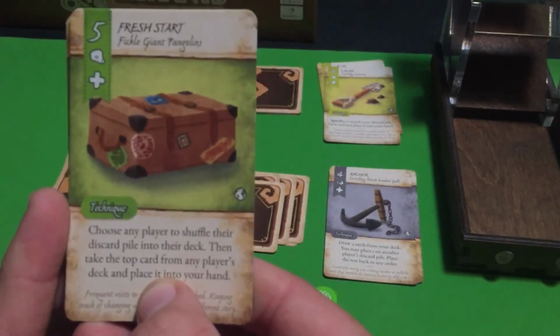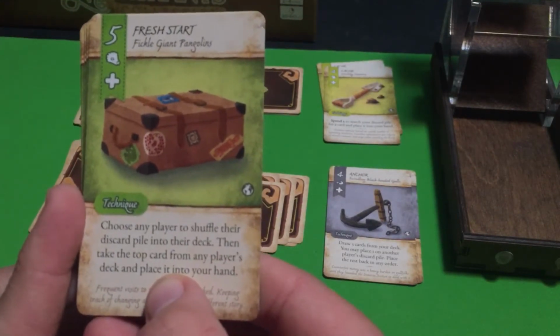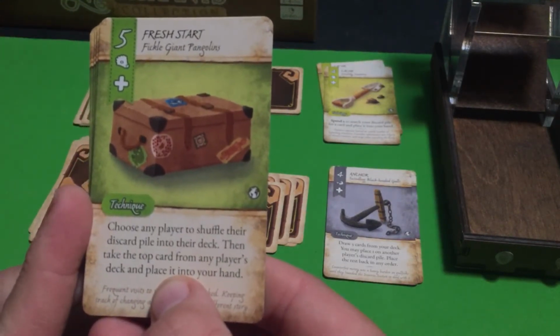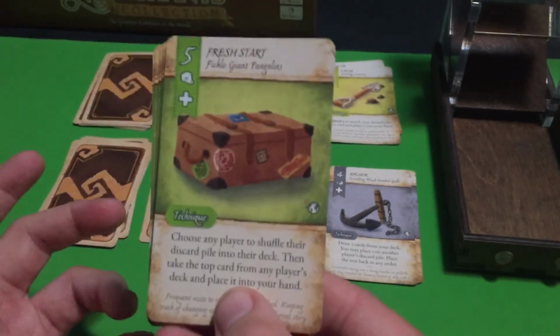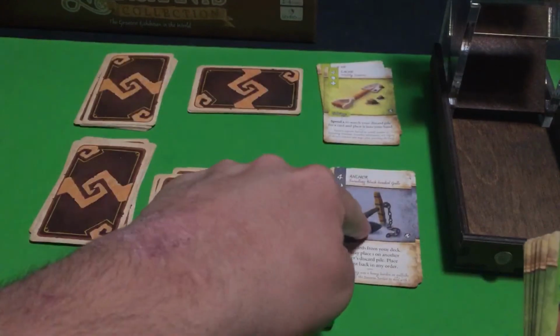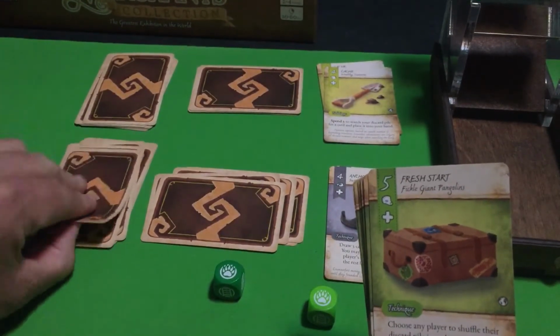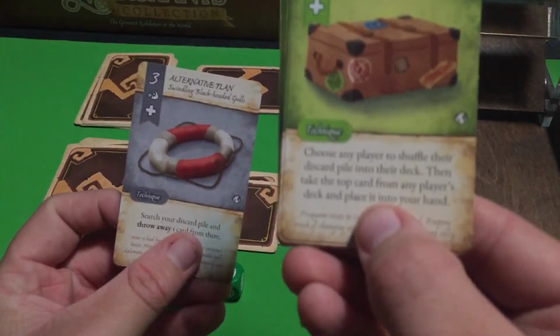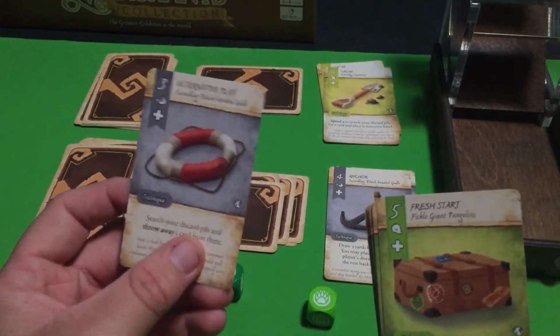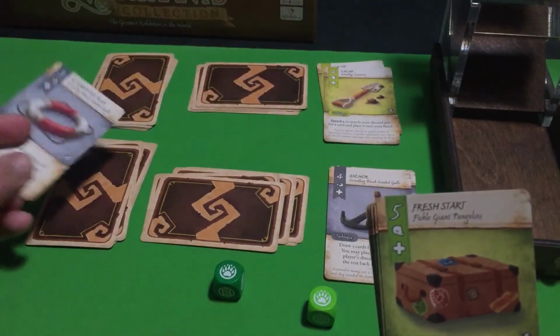Choose any player to shuffle their discard pile into their deck. Then take the top card from any player's deck and place it into your hand. So a fresh start could be something good. You could make your opponent shuffle their discard pile into their deck. And then afterwards, you'll take the top card from their deck and you'll get to place it into your hand. So now I've got the alternative play in my hand, for instance.